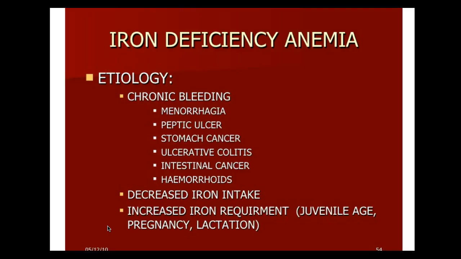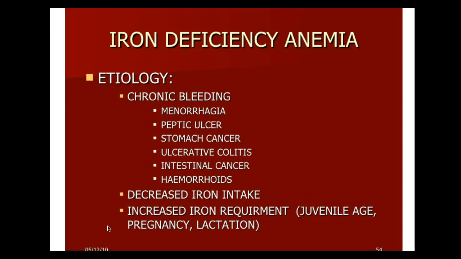So what are the common causes? Women that get heavy periods. I do pre-op, so I see a lot of people coming in for D&Cs and trying to figure out why they're having so much heavy bleeding. They're losing blood, and therefore they're iron deficient. So we put them on iron, have them go see gynecology, and they do a D&C, clean them out. Hopefully that will help it. A lot of times we're doing ablations now that, if you're done having children, will thin out the lining of the uterus permanently, and therefore you won't get a period anymore.